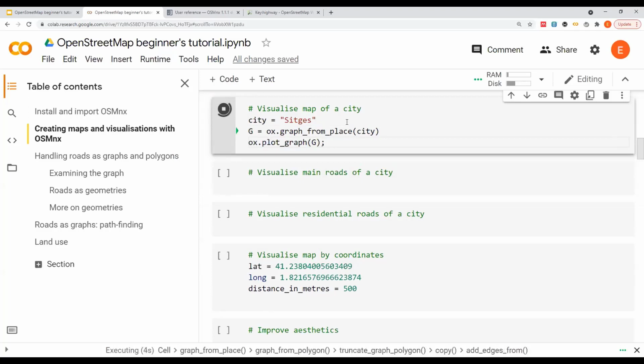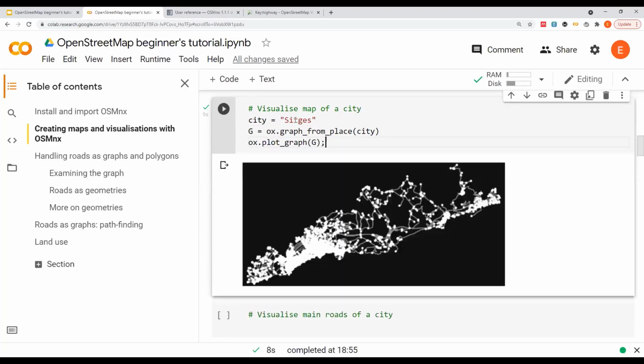And you can see it takes a couple of seconds to load the graph, even from a city. If you're doing this yourself, by the way, I recommend you can either use the same city as me, obviously, or if you're choosing your own, then choose a small one because it will be much quicker. And here we go. This is our first map. There are definitely improvements we can make to it, but there you go.